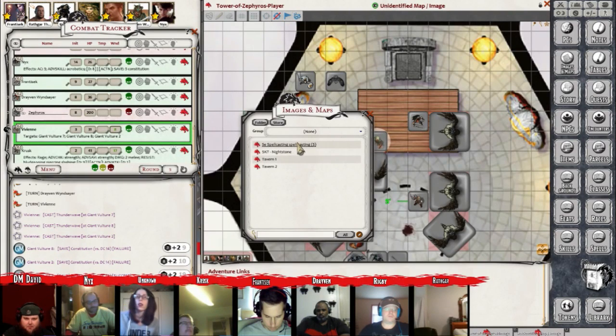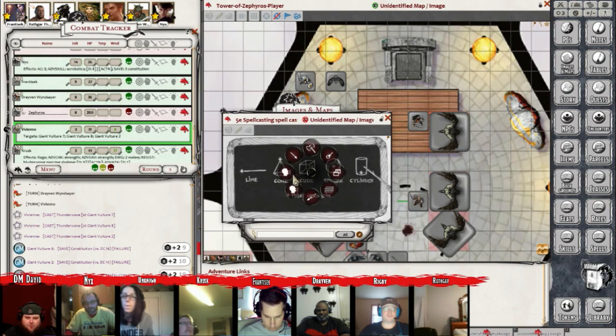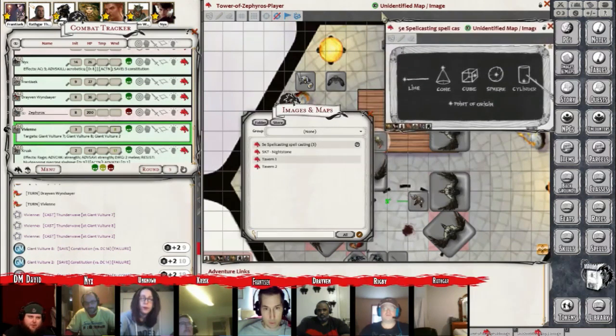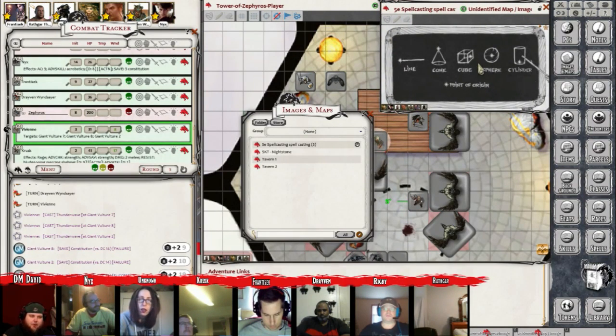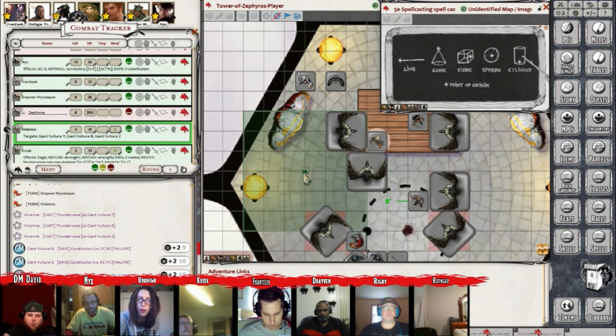I wanna share something with you. This is how you do Thunderwave. All right, you see that, right? Now this is out of a Player's Handbook. See that cube? You're wanting to cast a cube. See that point of origin? Where that point of origin's on the side? That square needs to be on one of your sides.